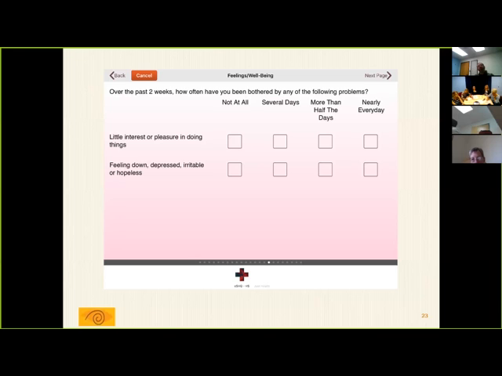So a patient that scores a 0, obviously we're not too worried about. And then a score of 6, the probability of a major depressive disorder in those patients is between 78 and 92%. So those are patients you're really worried about.